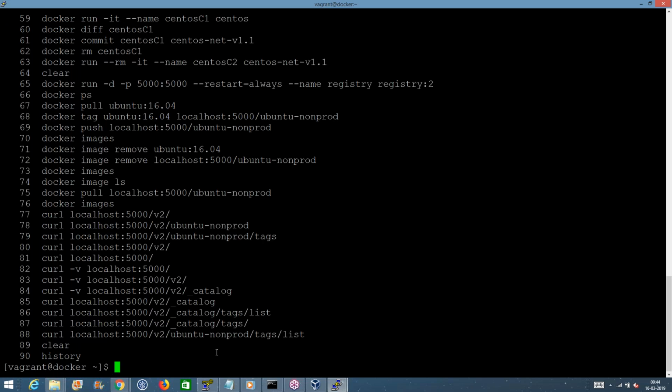Guys, I'm going to share all the commands with you later when the session is completed, but for now you can use this _catalog and curl localhost:5000/v2. These are the commands which you can use.